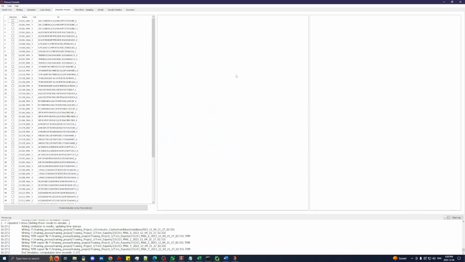Next, we have induction vectors. I'm not going to show an example of how they're used in this video, but essentially, if you have a really large discontinuity in your data, you can take advantage of that using this induction vector tab here. You choose the range of stations that the discontinuity is occurring over, and the channels that you're interested in. Provus will create a vector and place it in your viewport, and that vector will be pointing towards the nearest edge of the conductor, and the conductor will be lying in the plane of that vector. So it's a very useful tool when modeling to make sure you're on the right track.